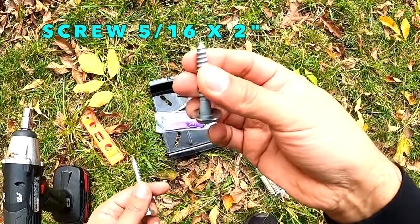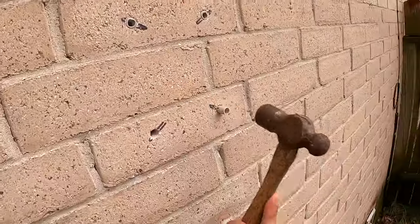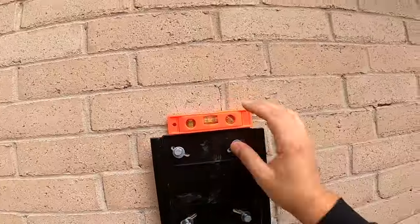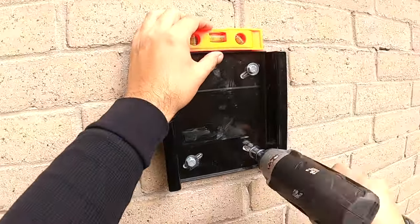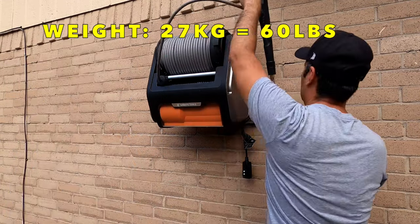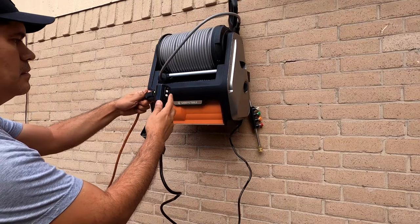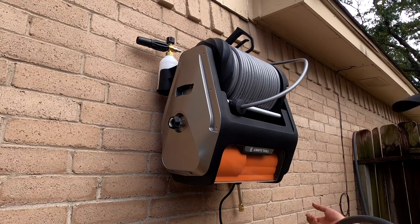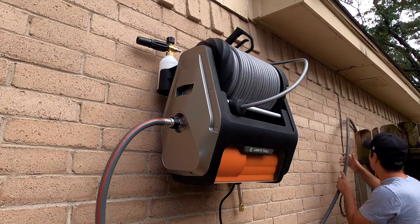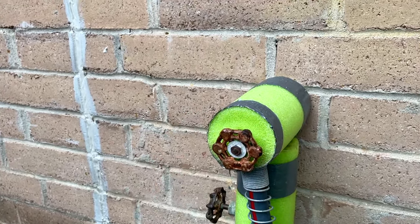I bought a different screw, shorter like this one, and I bought the washers. Okay, remember to open the water before you turn on the pressure washer.